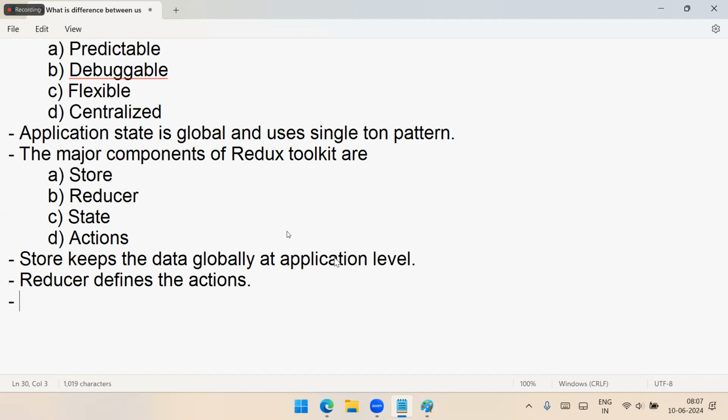And state transports data from the store to the component. Data is updated when the user clicks a button or selects some option from the UI.